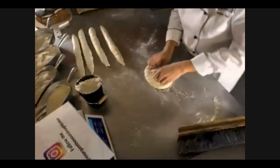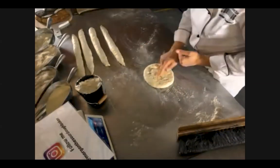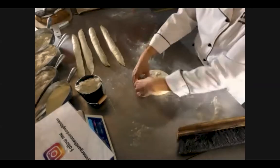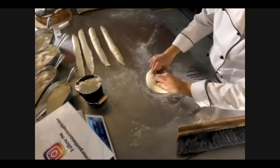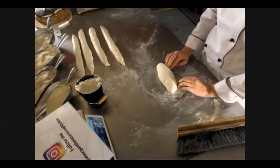So here, I always start with the ugly side facing up, okay? So this is what's called the ugly side. This is called the beautiful side, okay? The ugly side facing up. Now I just fold the top like so. I fold the corners in. And then again, this is a simple way to shape. And then I close.